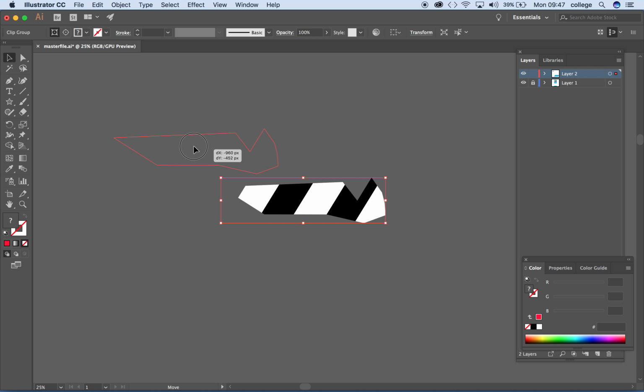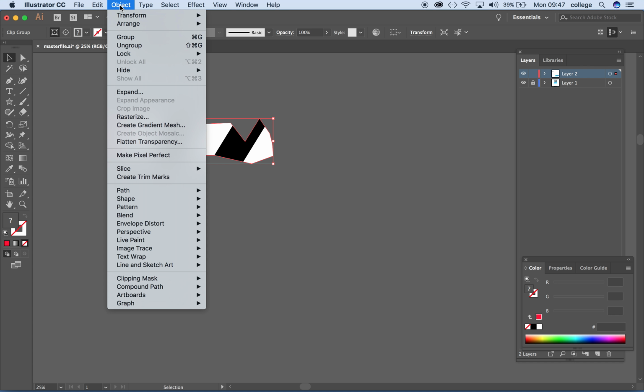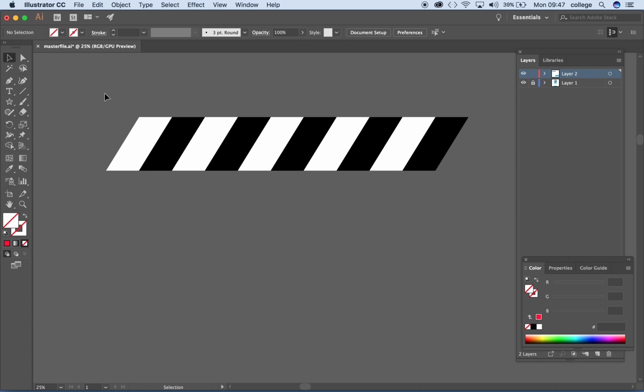Again, to move it, you just select it. To release the clipping mask, the shape, as I've already said, has no fill, no stroke. So there's a quick intro to clipping masks there.